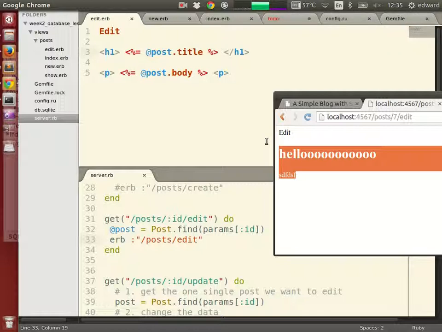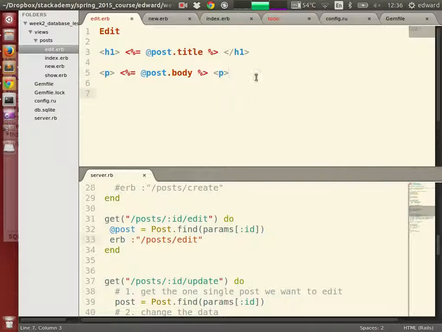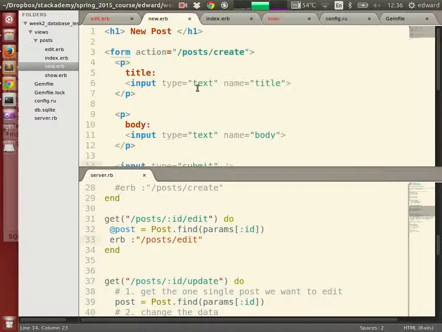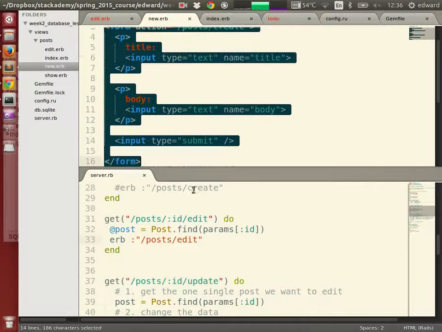The form and leave the text inside the form. So we want to have the data from the existing post. Alright, so now that's definitely working. Let's actually just be lazy and copy from the new page, the whole thing.